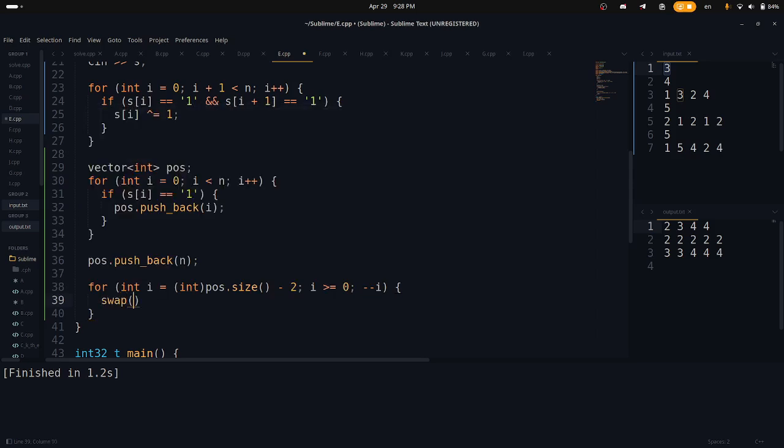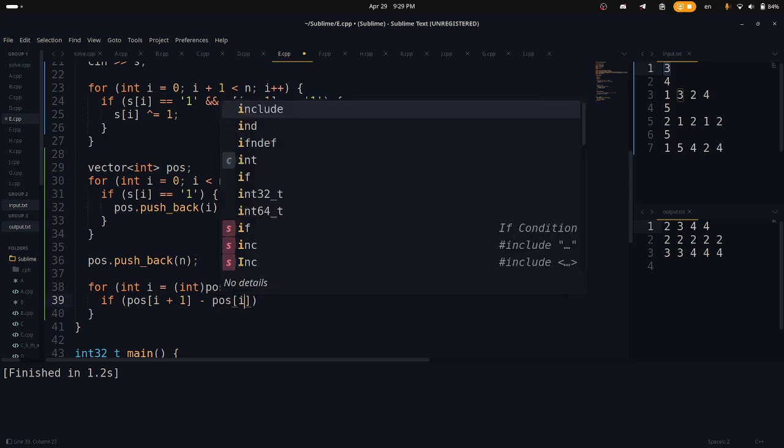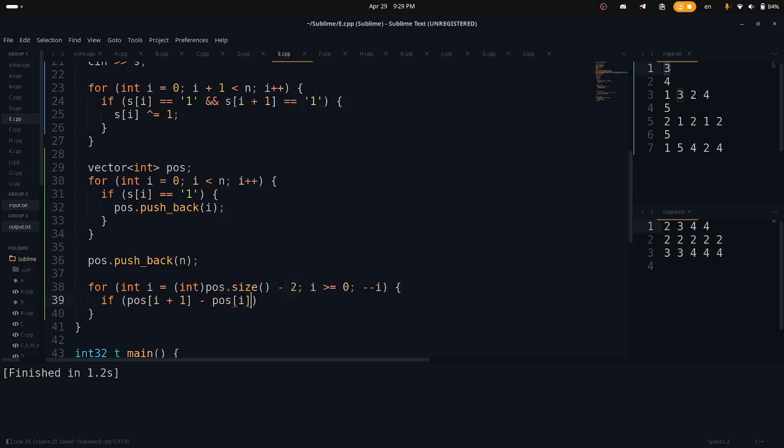Now swap pos of, it's only possible if pos of I plus 1 minus pos of I, like the middle, how many zeros are in the middle. So if there are more than 1 0, how many zeros are out there? If they are adjacent, then 1 2 3, so it has to be at least 2.